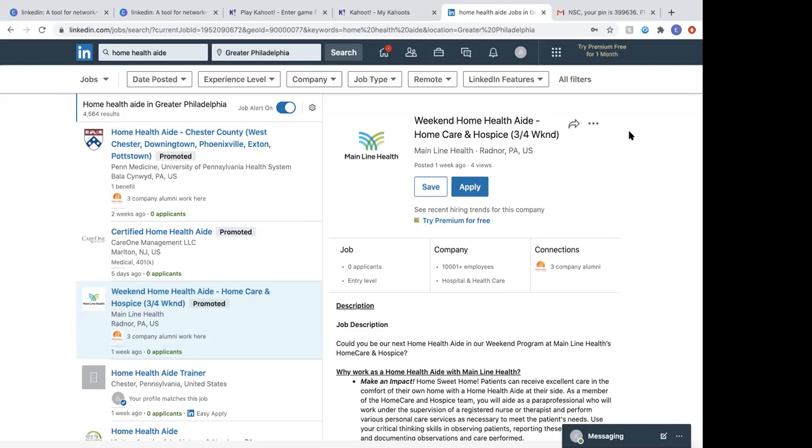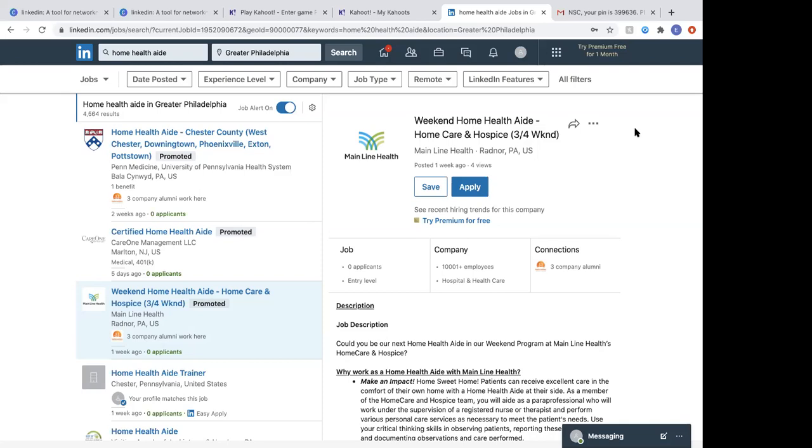So what I'm saying is this is very important. These types of features that LinkedIn offers to all of us as job seekers, right? Because it really helps you to make the decision like, okay, I should invest my time in applying for this job or this other job and not this one.